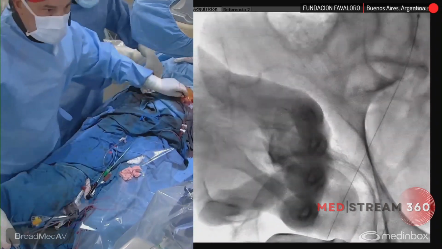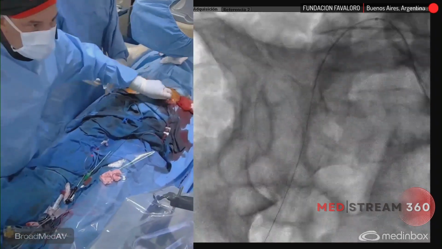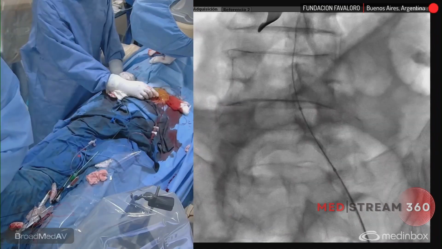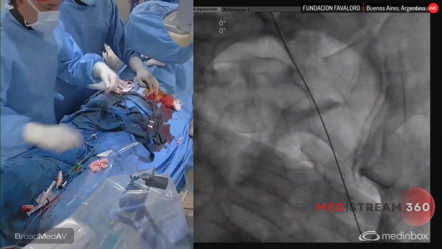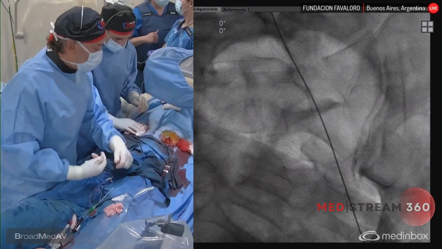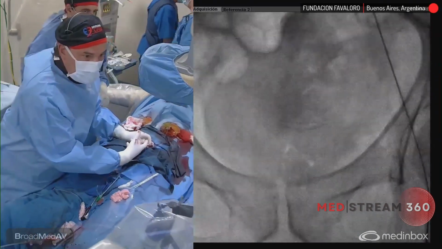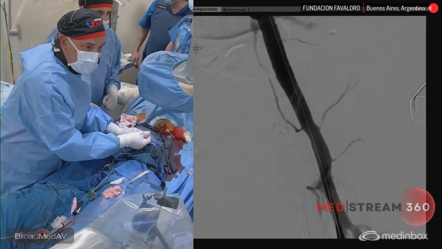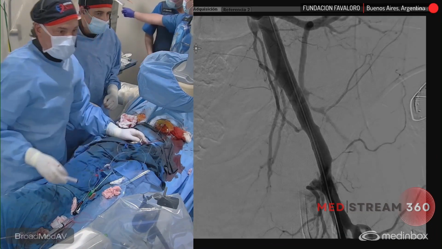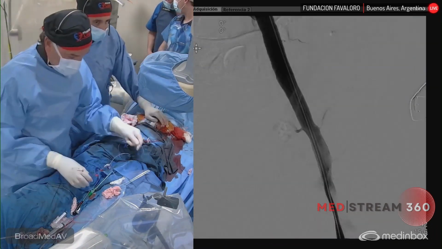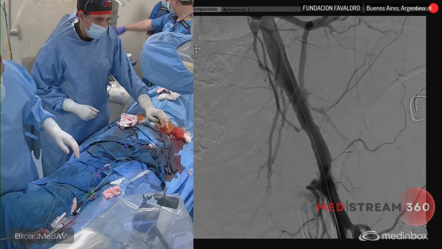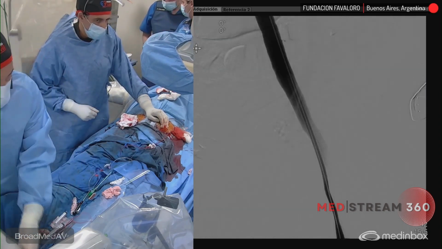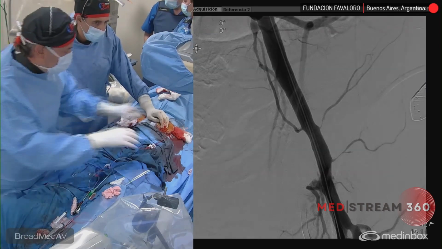We are going to check now here, the homolateral side, pull the wire out. I think it's okay. Let me check here if we have bleeding outside the sheath or what is going on here. Mostrame la ingle. La otra. La otra. Okay, there. Yeah, so we have there. So let's put an 8 French Angio-Seal. And then we are going to compress and probably we have exactly stick where this branch is.